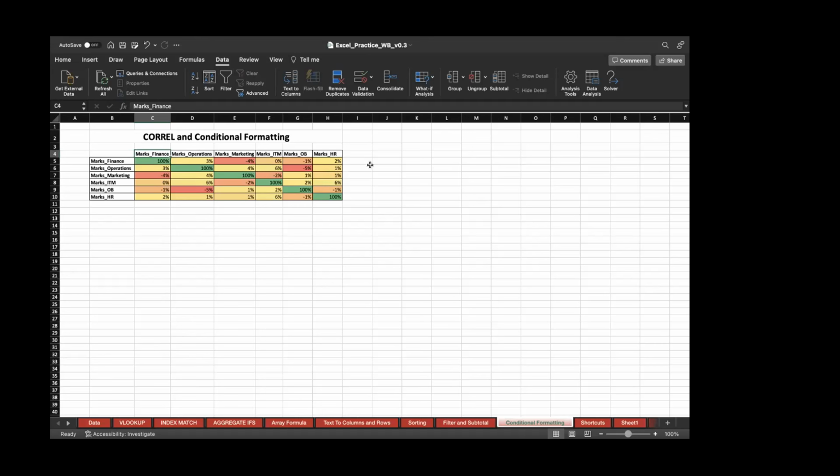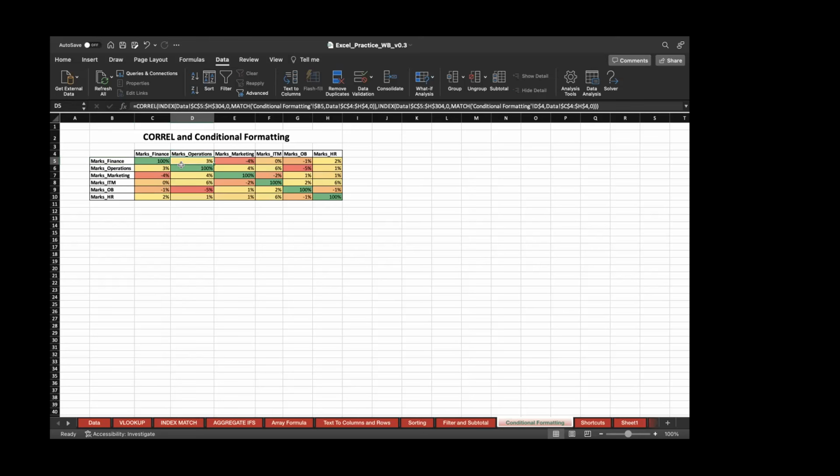So the correlation function. This is also a function that you can keep in mind, used a lot in consulting specifically. You just have to look at what all metrics any student's performance will be judged in. What if these metrics are correlated or not? It's a simple function. You just have to use correl. Here I have used the index function. So again, a trick of the index function we'll discuss here. I use this a lot, but the correl function is basically to see if the marks in finance and the marks in operations are related or not.